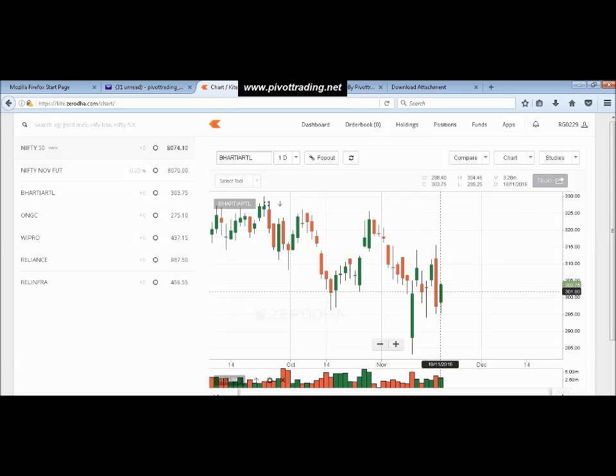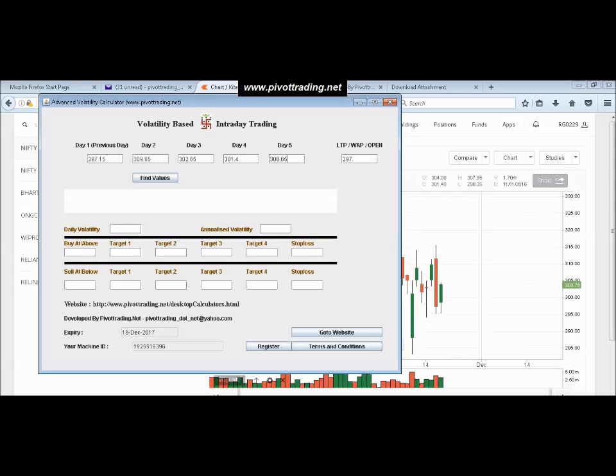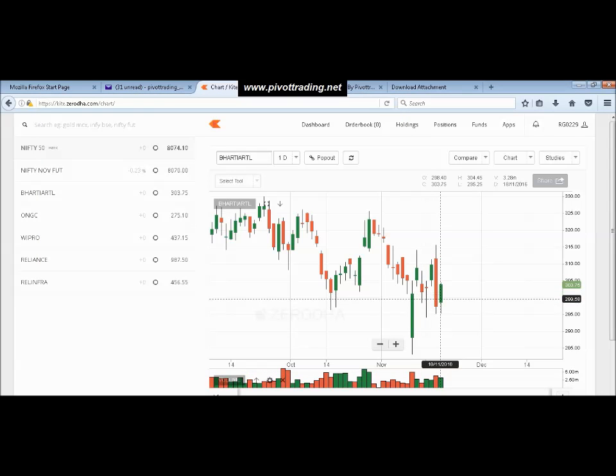That is why I have taken the last 5 day prices as 17th, 16th, 15th, 11th, and 10th, because these were the last 5 working days where trading was being done. So we have to take the last 5 working days closing price, which I tried to put here. Now I will trade on this particular day.